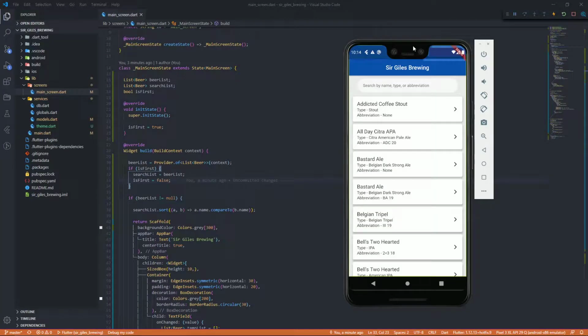So when we last left off with this app, it looked like this. We have a list of beers at the bottom, and then at the top is a search bar so we can search for beers. But I've decided I'm not going to have the search bar at the top because I found this really sick tutorial that shows you how to do a little search function. So instead, we're going to put a little search icon in the top right of the app, and then we're going to have a whole like search section.